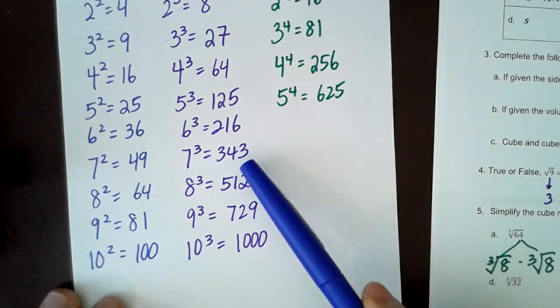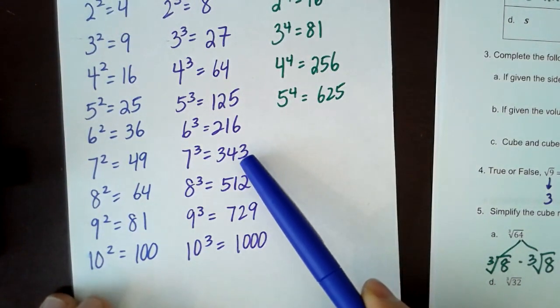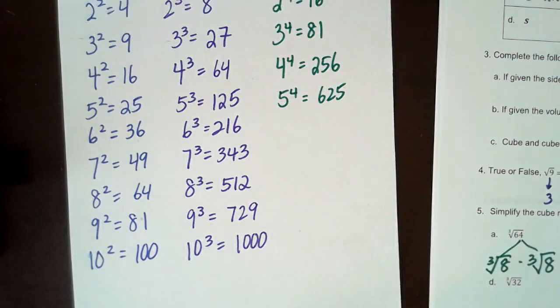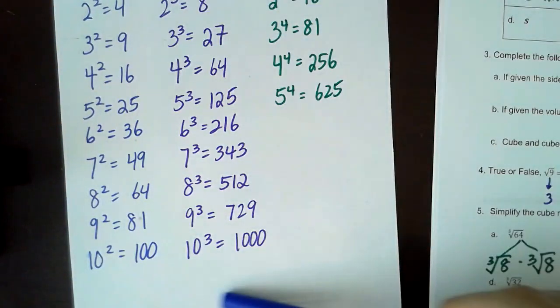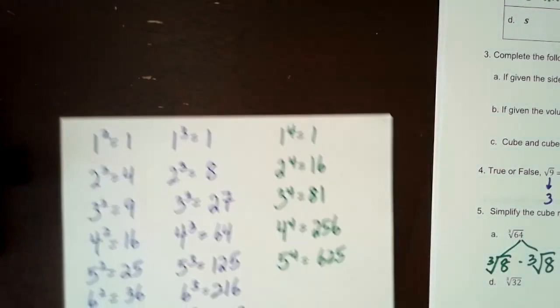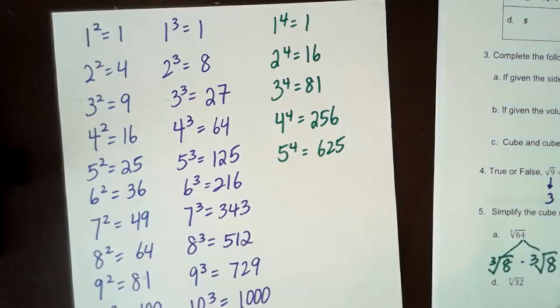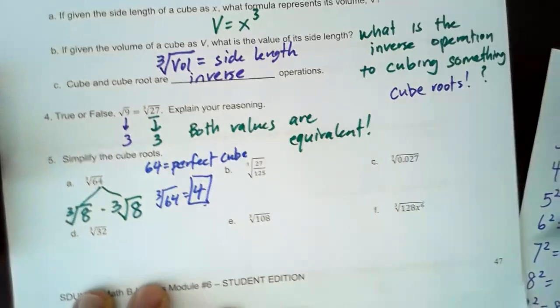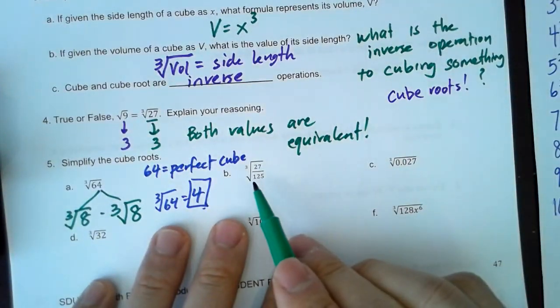So like if I asked you the cube root of 450, right? That actually wouldn't work with any of these. And I think the cube root of 450 is already simplified, right? So just start to be familiar with these numbers, okay? If you are familiar with these numbers, then it makes this whole entire page decently easy, okay?